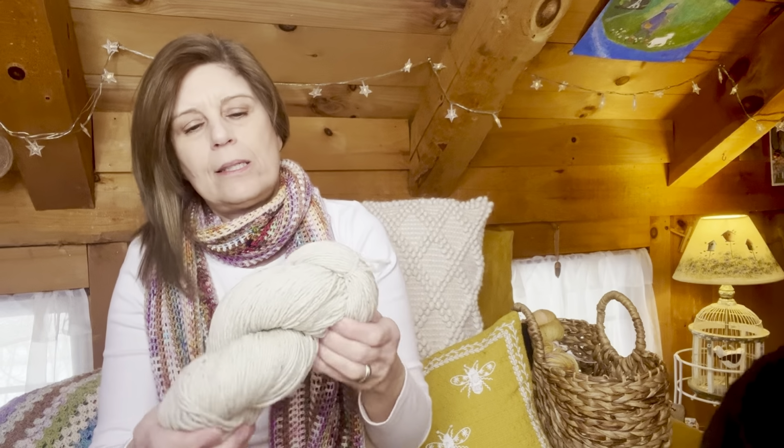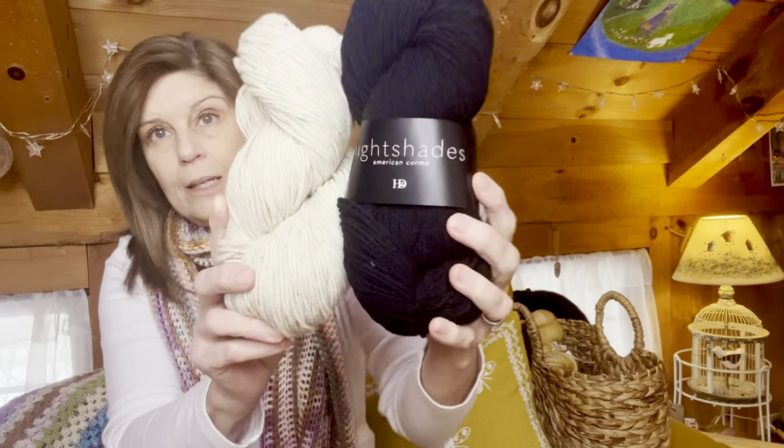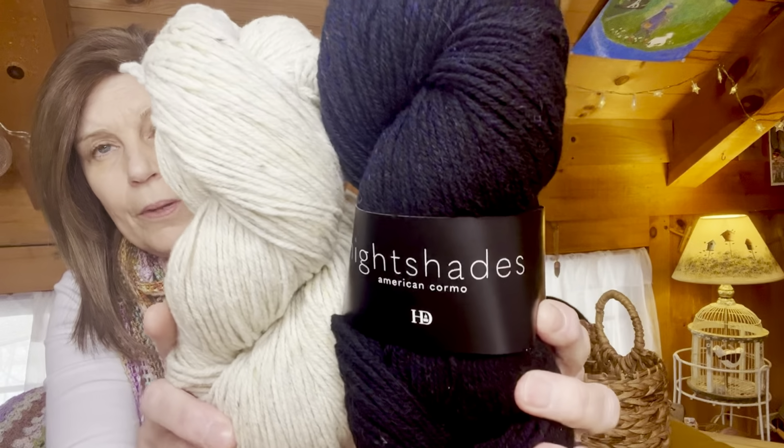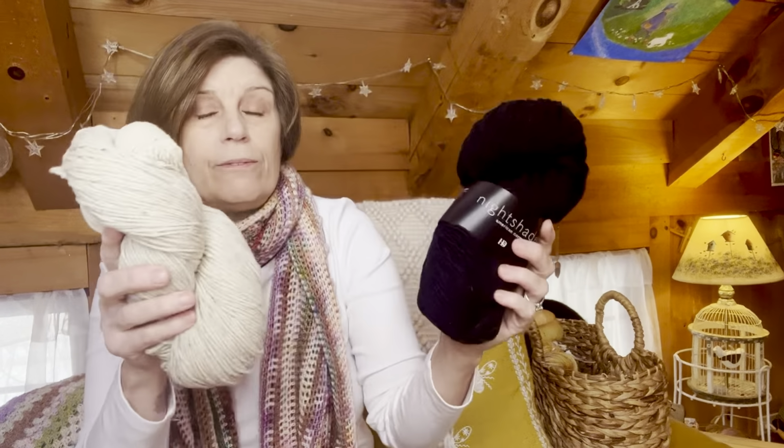feeling though. So Joe and I went to Harrisville Designs, which is a mill in Harrisville, New Hampshire, and they had Daylights. And this is Daylights. They have Daylights, and they have, is it Nightshade? Yeah, here we are. So this one's Daylight, and this is Nightshade. And they're basically the same type of wool, only obviously different colors. And they each come in a variety of shades.